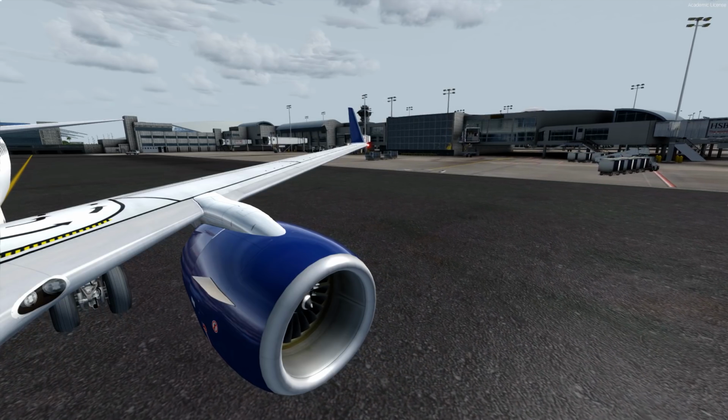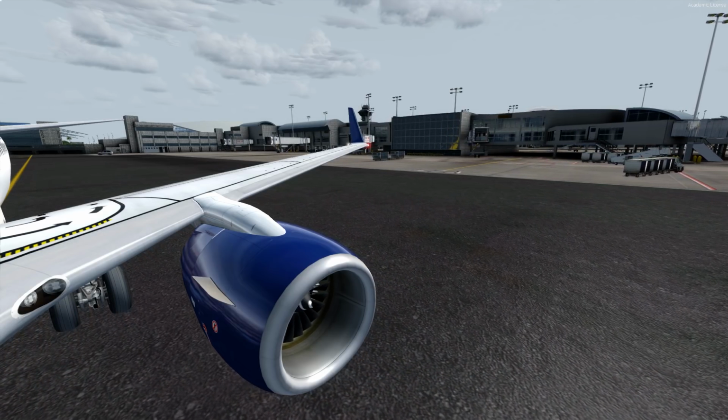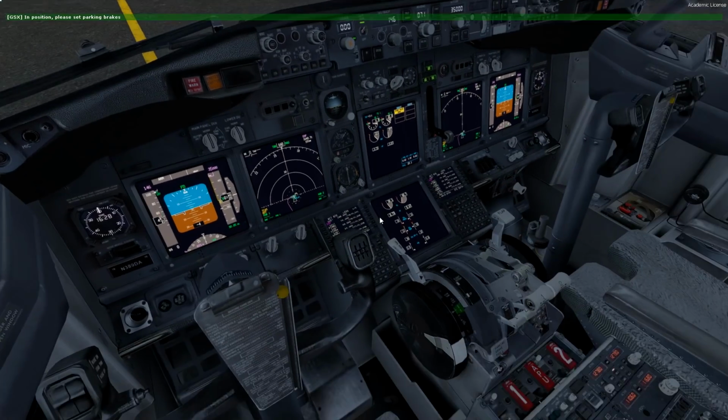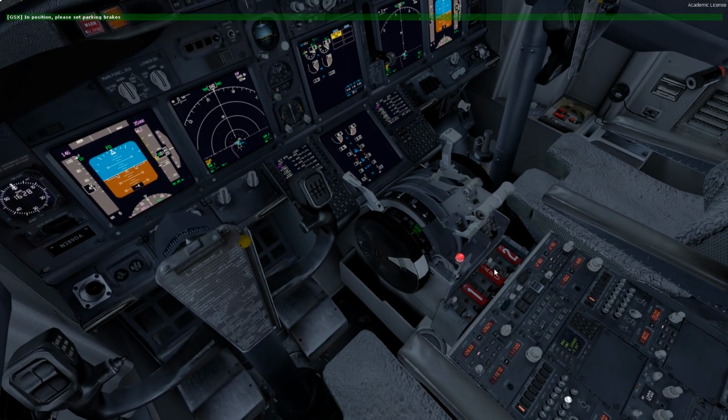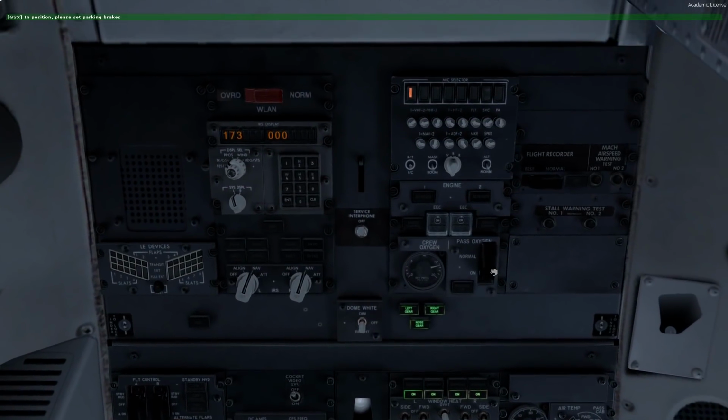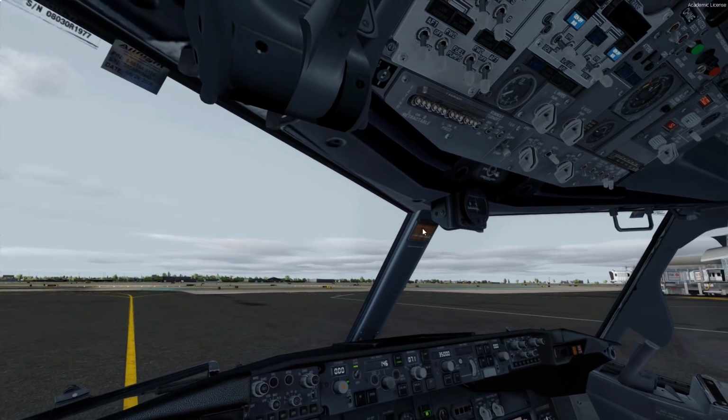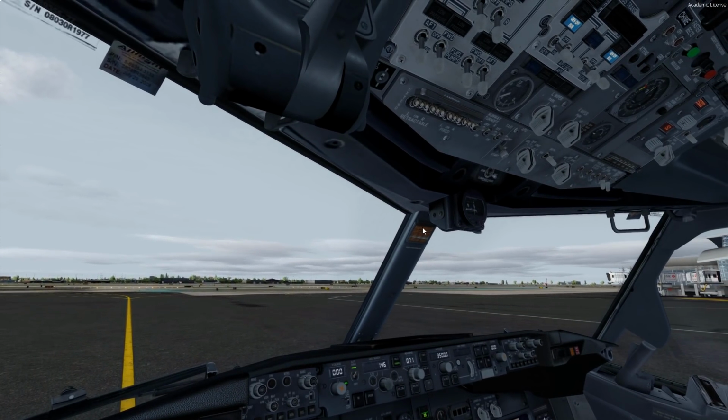That's engine number 1 starting up, spooling up there as we pull out of the gate. Right, set the parking brake. That's done. Everything else is sort of done at the minute. We're not going to put the taxi lights on just yet. Made that mistake last time, and I probably end up blinding the person in the tug there.